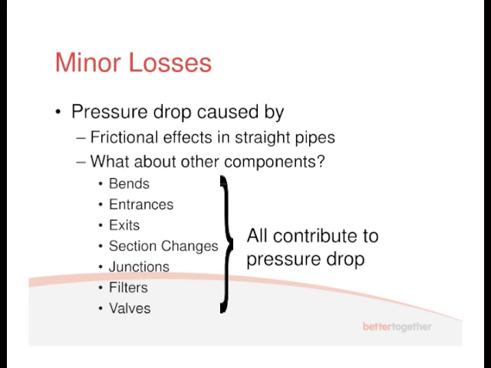Obviously, there'll be other effects happening in that. They may not be ideal bends or all that sort of stuff. Your k value might be slightly different, but you use those values to work out what the pressure drop is. So you could talk about that in your lab report, for example. What the expected value for a 90-degree bend is and what you're actually calculating that to be.